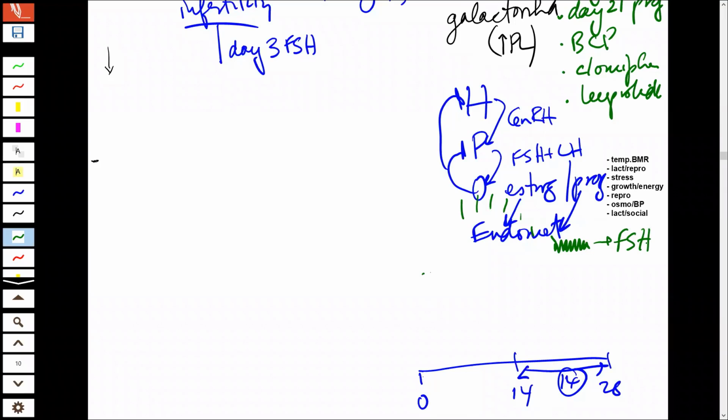And when I'm ready to switch over to LH, I'm going to have high frequency, high amplitude, and that's going to drive me to LH. So remember, when you see a hormone signal, there are some famous examples in the body where pulses can vary by amplitude and frequency and change the signal. Can anyone tell me the other famous example?